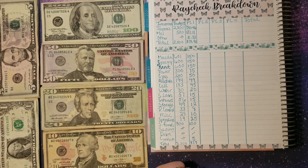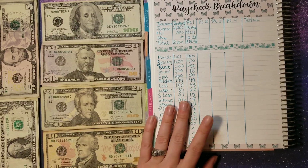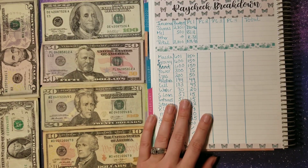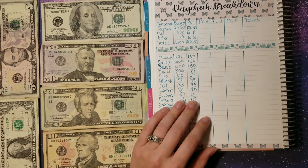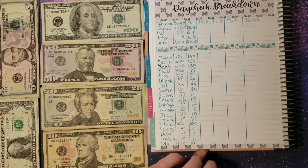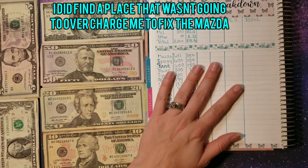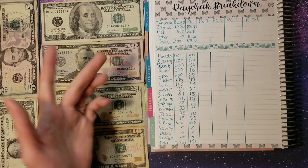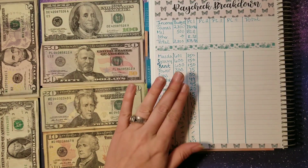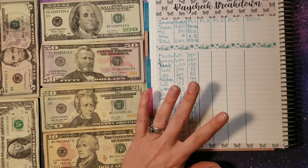And if we need to use it, let's see. I haven't called a lender about lowering our Mazda insurance or the Mazda principal or the interest on the Mazda. I haven't even thought about it. We thought about refinancing, and then we were like, no, we're paying it down pretty quickly. I have not got the Mazda fixed yet. I've got to call around tomorrow, being Monday, or the day y'all are seeing this. I'll be calling around, seeing if anyone can give me quotes before having to drive it anywhere.